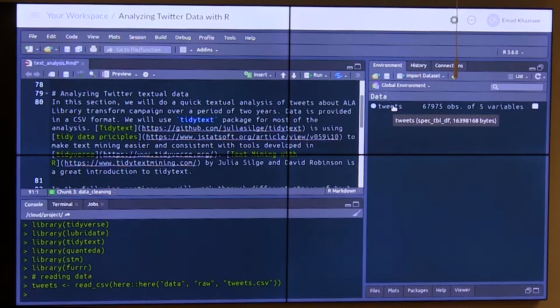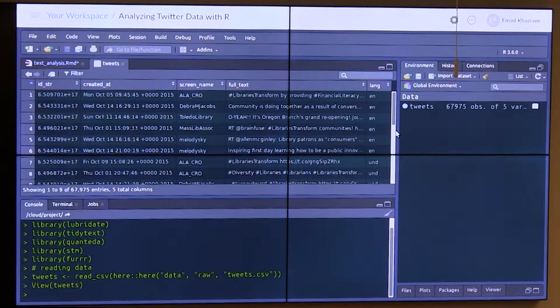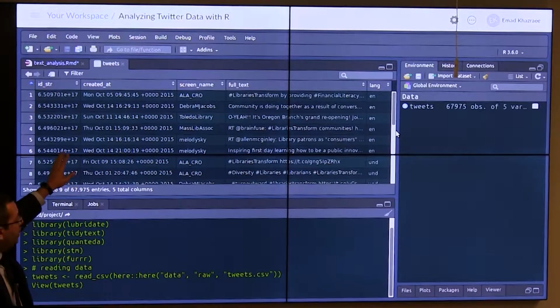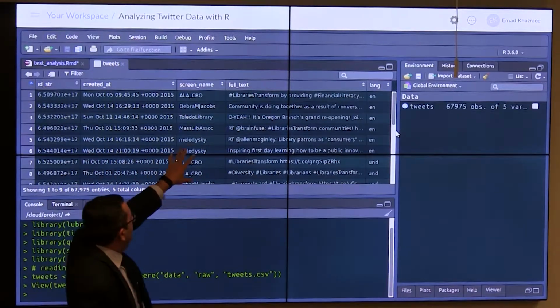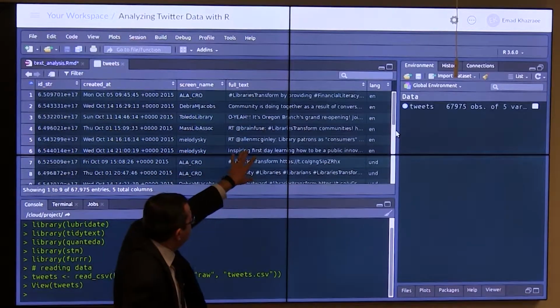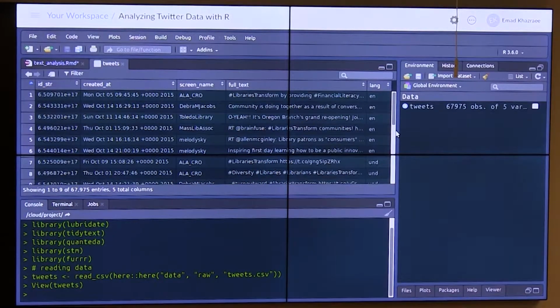It has almost 68,000 tweets. And if I click it here, you will see that it has a couple of columns. It has the ID string, which is the tweet ID, which is unique. Because I didn't specify it in reading, it's assumed to be a scientific number, so it shows this way. We'll fix that. There's a date created, but this is a text object. There's the user who tweeted. This is the full text, and then the language of the tweet, from the Twitter language classifier.